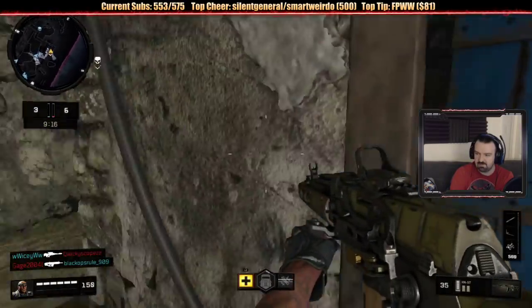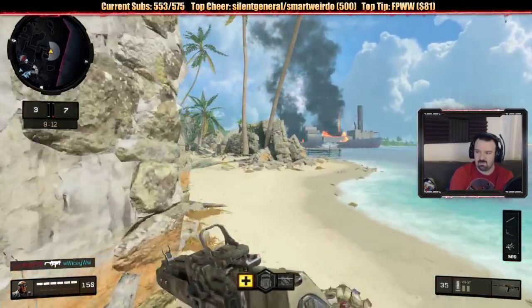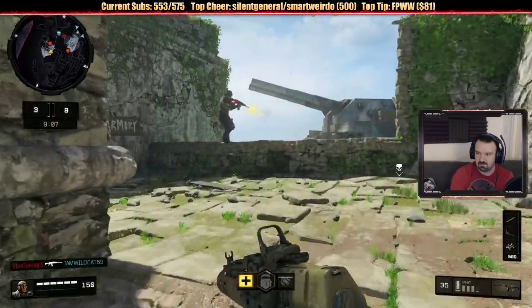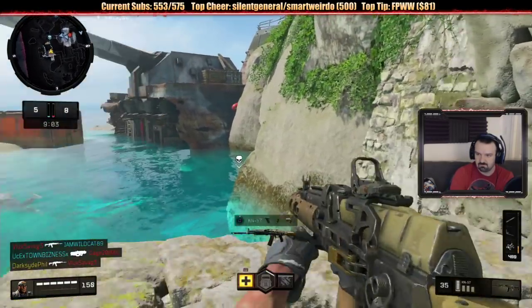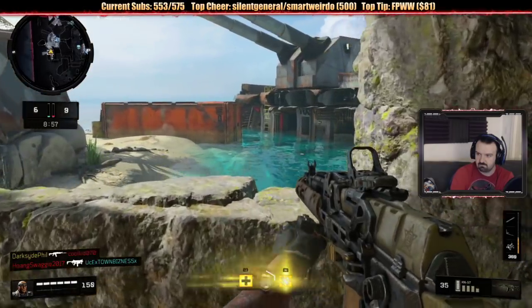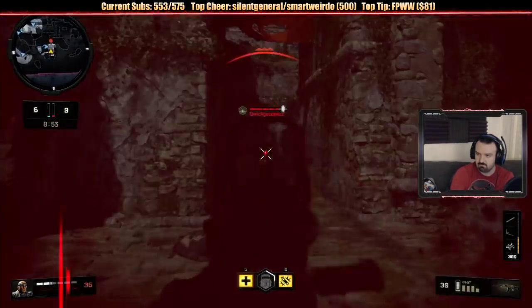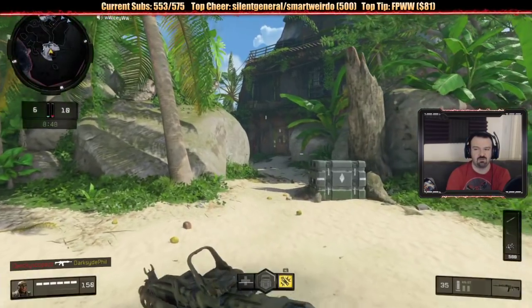Got him? He was in here, I guess. I hate these maps. I really do. They're so confusing. Threat neutralized. Recon expired. I saw him. I fired. I was already dead.